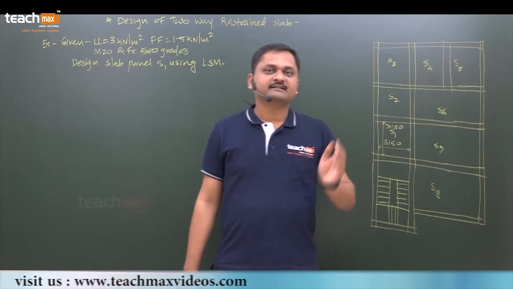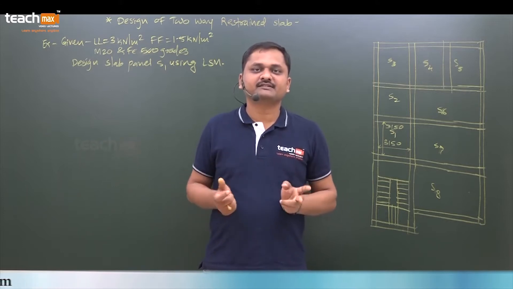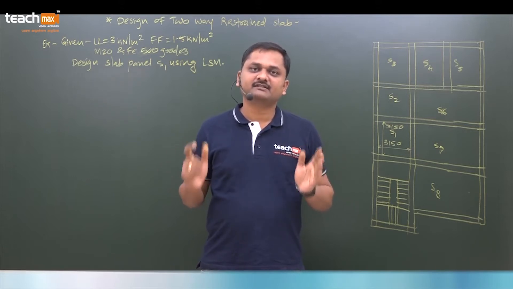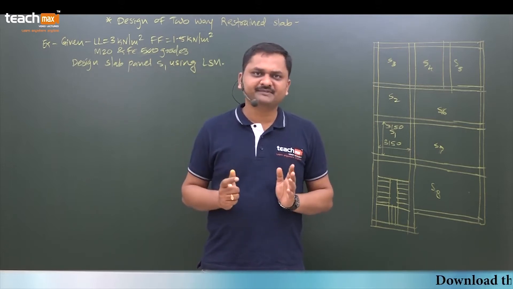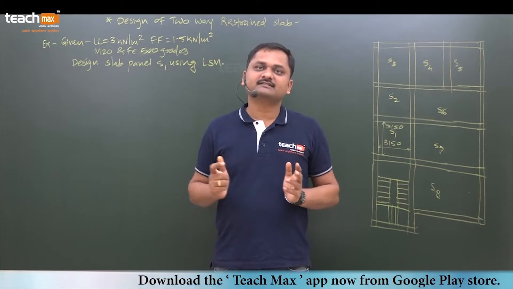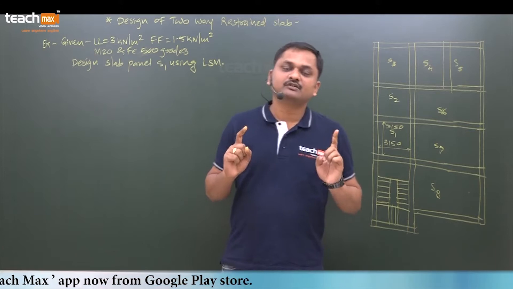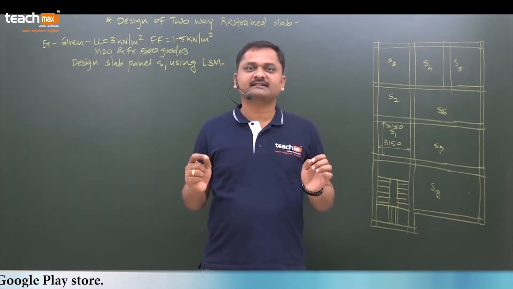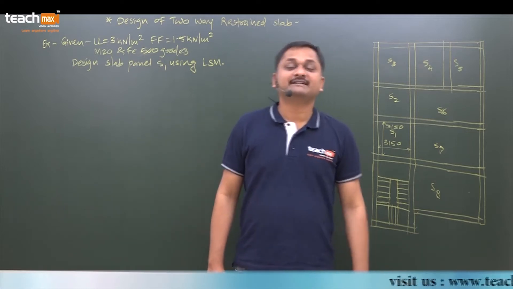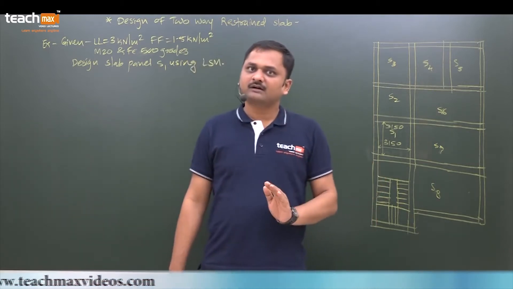We already discussed exactly how to analyze and design these two-way slabs. In the theory lecture, I explained that there are two types of two-way slabs we can design based on end conditions. If the slab panel is simply supported at the ends by providing beams and there is no adjacent slab — so all edges are discontinuous and simply supported but moments are not restrained at the ends — we refer Table 27 of IS code to find bending moment coefficients.